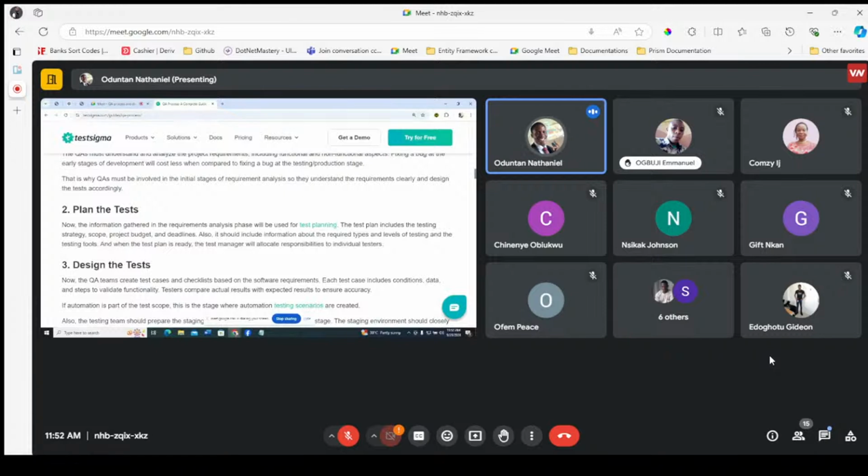So in this process, there will be a budget for the project while planning the test, because you've created an application which you want to meet some requirements, and don't forget that requirements include functional and non-functional aspects.